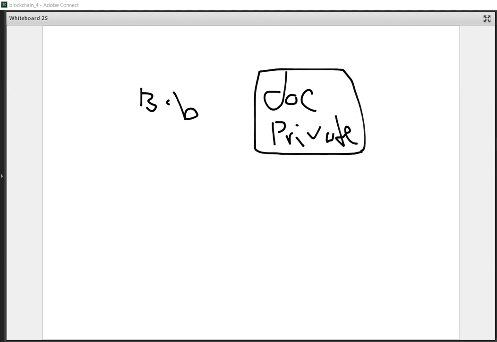So consider this situation. Bob has a document. Now, Bob encrypts the document with his private key. Bob encrypts the document with his private key. And now sends the encrypted document to the network.